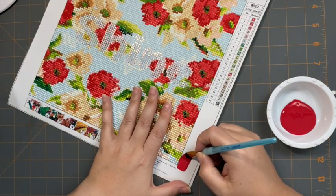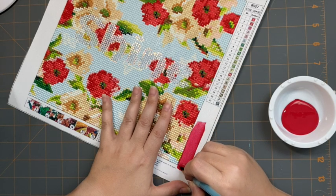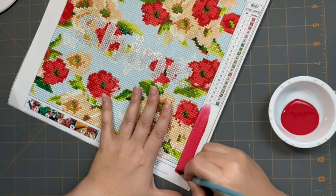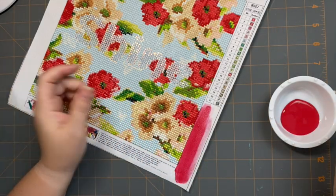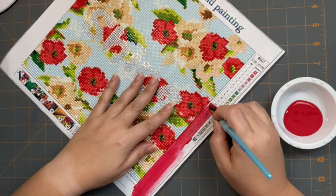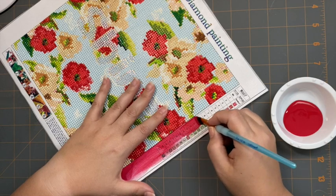And I'm just going to use the angled brush to get in as close as I can without painting the drills. Let's try not to paint the drills. And I'm definitely gonna have to do a couple coats. Like, this isn't gonna cover right over. But it's acrylic paint, it'll dry fast. I can probably do like two or three coats.